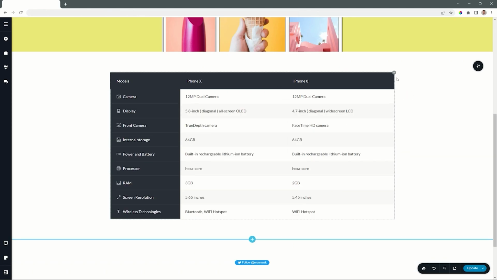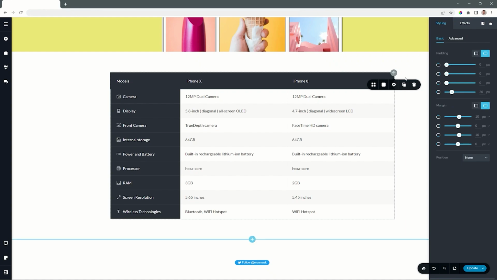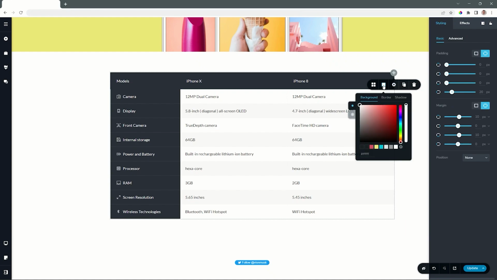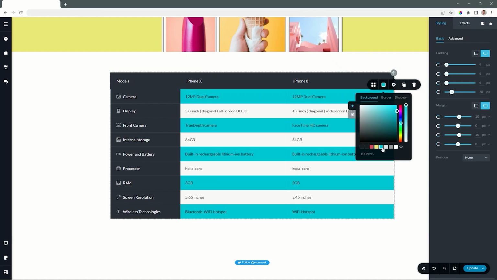First, let's go to the container options. The container is represented by this dotted bounding box, and the options are accessed here in the top right corner. You have your delete, you have duplicate, and under settings, you have padding and margins. Next to that, you have color, and this is going to apply to the content. For the alternate rows, you select this one that says active, and you apply the alternate color for those rows. And you will see this appear a few times within the table element.